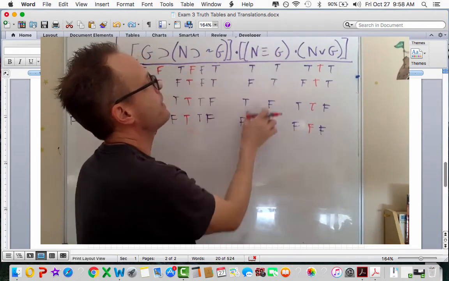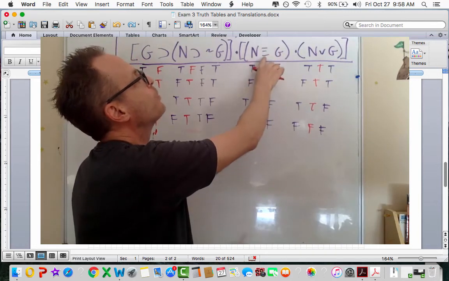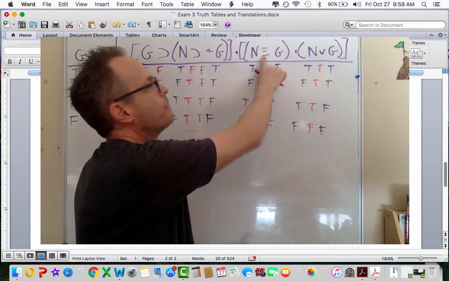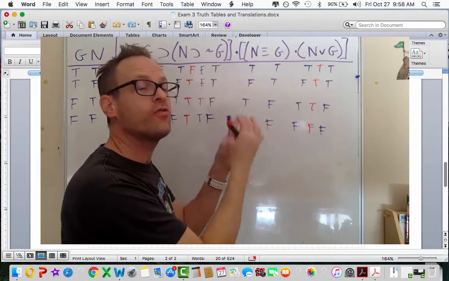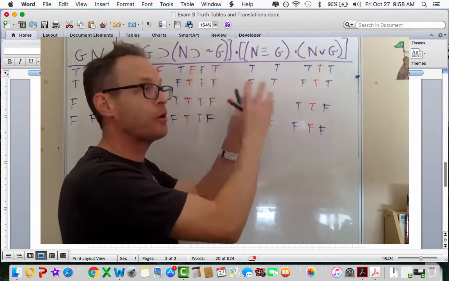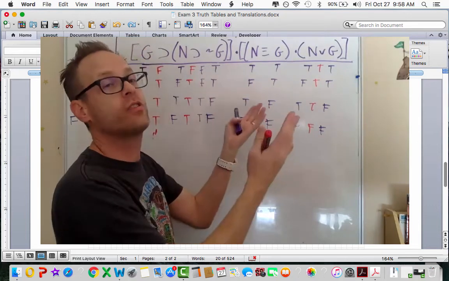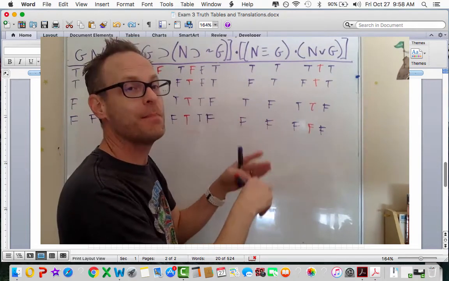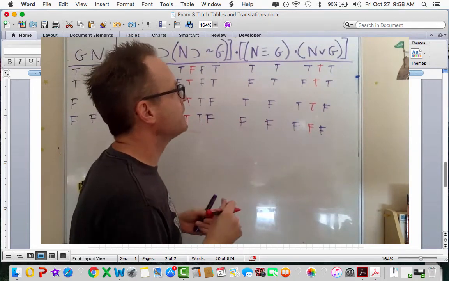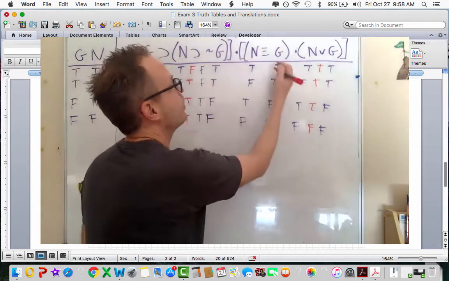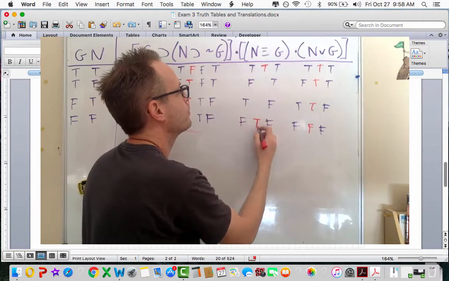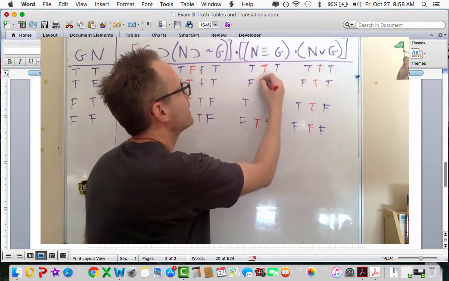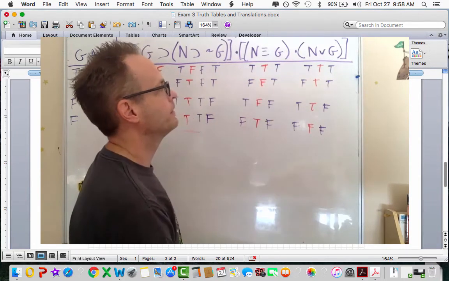Okay, let's work inside the bag over here. Remember, this is a triple bar. Triple bar just means equivalent. It means they're the same. So if the truth values are the same, meaning they're both true or they're both false, then it's true that they're equivalent. If they're not the same, then it's going to be false that they're equivalent. So here's one, true, true. That's fine, they're equivalent. Here's one here where they're equivalent, so that's true. The other cases, it's false that they're equivalent.